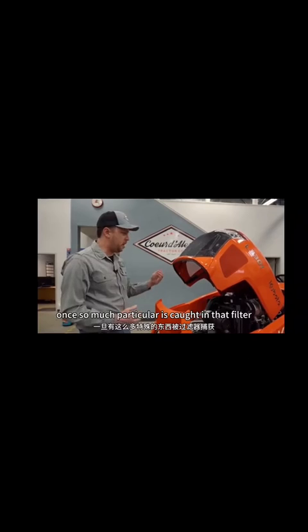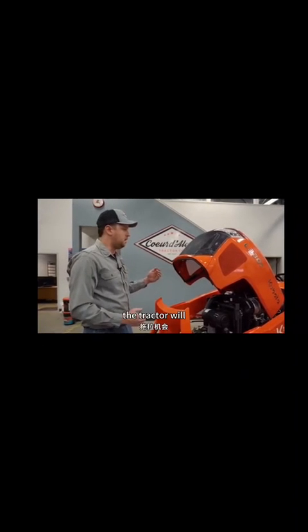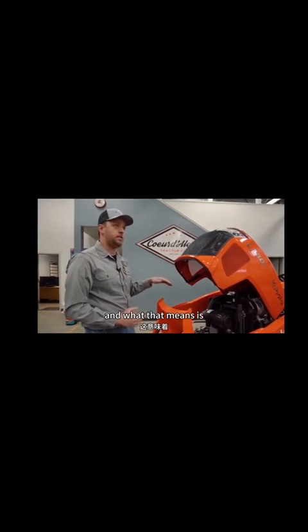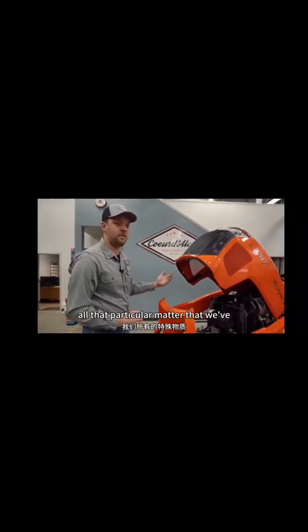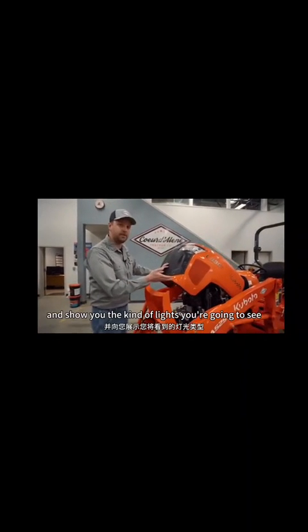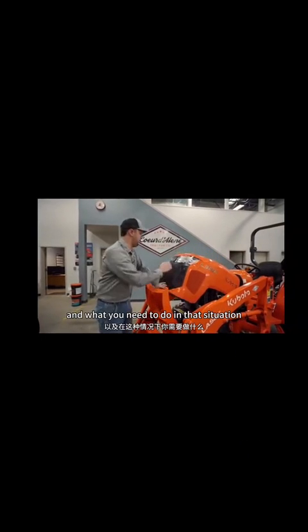Once so much particulate is caught in that filter, the tractor will warn you saying that it's going to perform a regen. And what that means is it's actually going to burn off all that particulate matter that we've trapped in that filter. Basically what we'll do is go over the process and show you the kind of lights you're going to see and what you need to do in that situation.